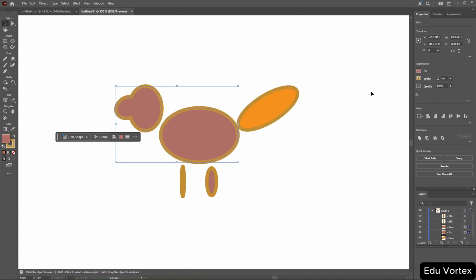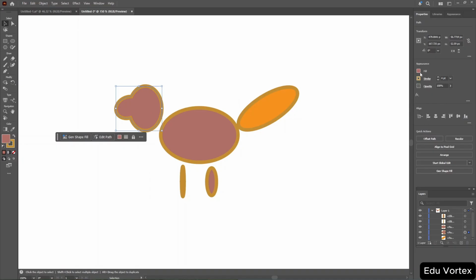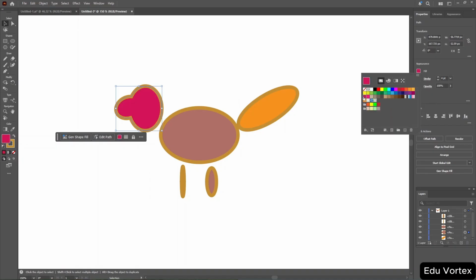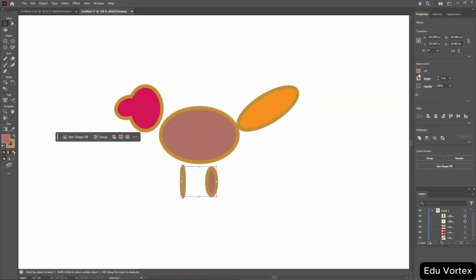And this here will have a red color, and the leg can have boots. Maybe green. Okay, let's give it green. And we can also change the stroke if you want.